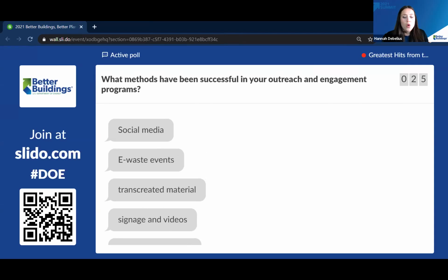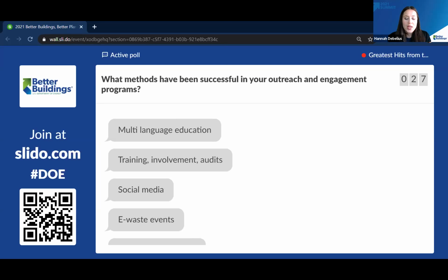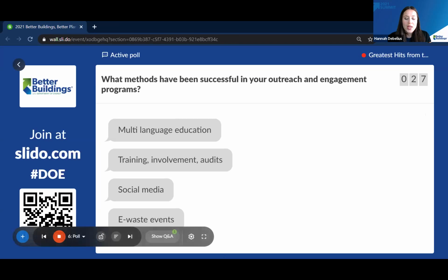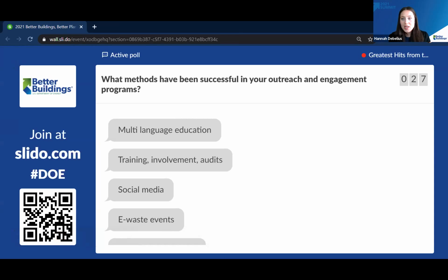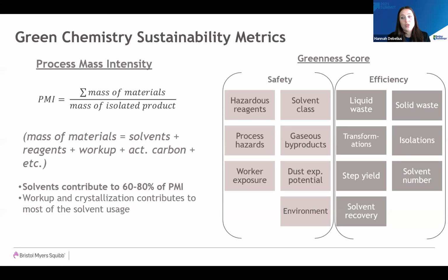Okay, excellent. Well, I'm glad to see that we have engagement in all three of these topics, because these three topics are the next ones that we're going to be tackling. So we're about to go into kind of a rapid fire, round robin type structure with the next part of our session here, where each of our 4 panelists will be weighing in a little bit deeper on 3 topics. This first one we know is the thing that rises to the top as a challenge for a lot of our partners and a lot of the Better Buildings, Better Plants network that we've spoken with. And it's getting data and making sure that data is accurate. So with that, I will turn it over to Claire to kick us off to dive a little bit deeper into data and management. Thank you.